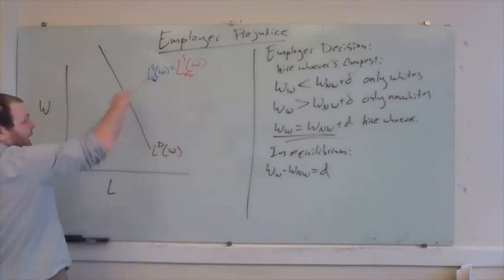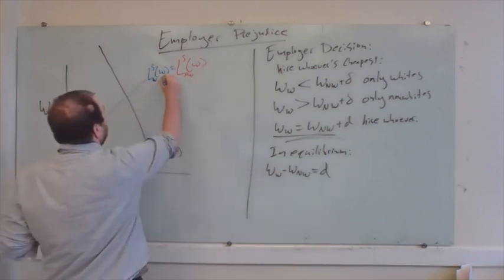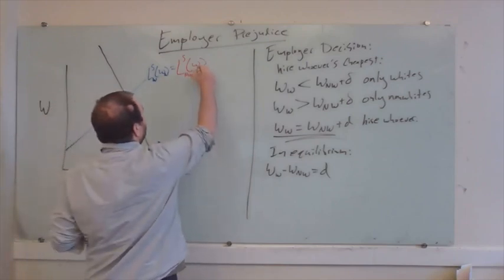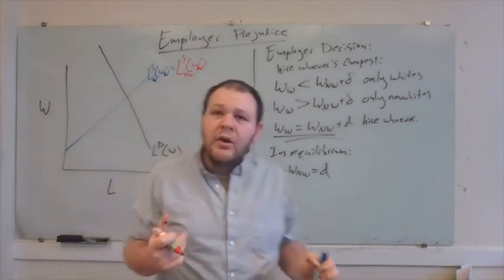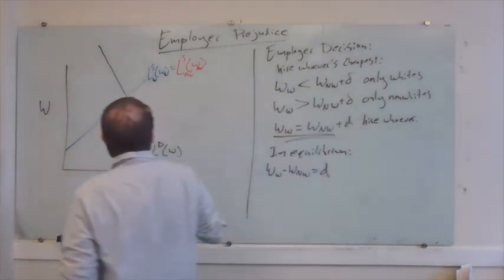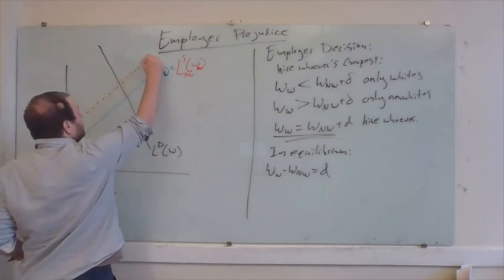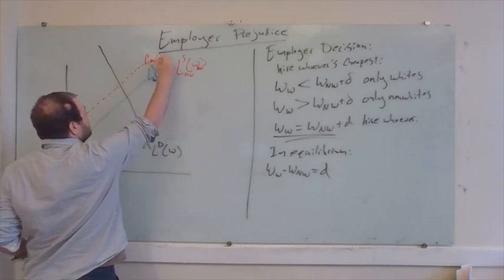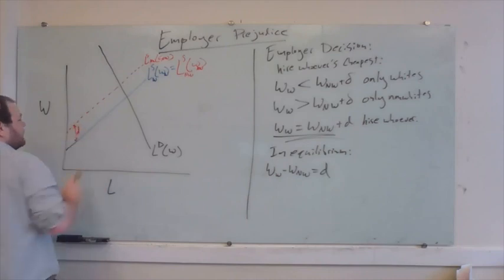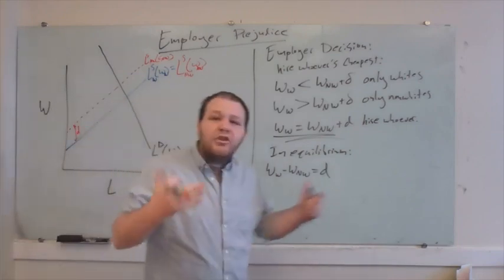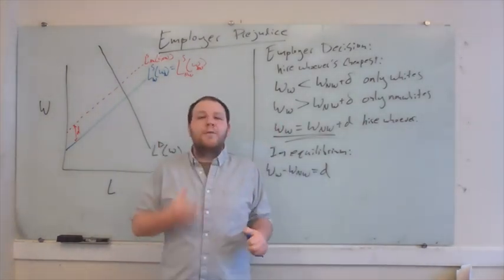Now, while the labor supply of white and non-white workers is actually identical with respect to wages, employers are going to perceive non-white workers to be more costly than they actually are due to this level of discrimination, due to D. So they're going to act like the labor supply of non-white workers is something like this, where this difference here is given by D. In other words, if the level of discrimination was $2 and you're actually available to work for $8 an hour, employers are going to treat you like you're available to work for $10 an hour.